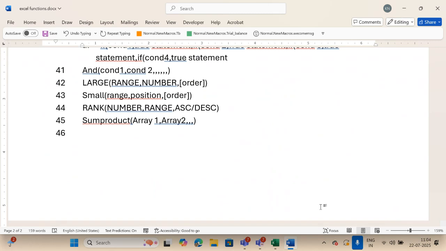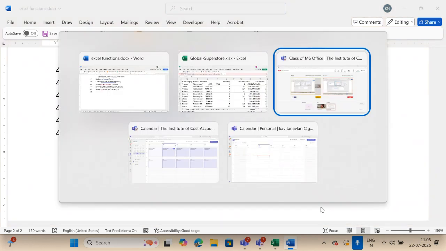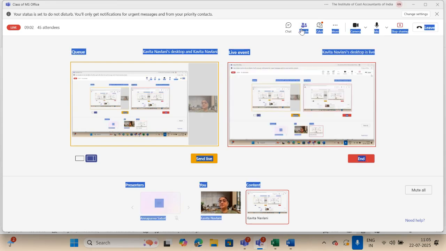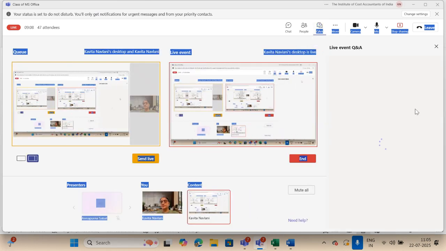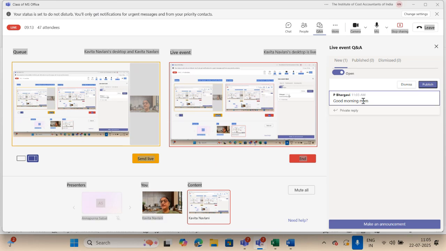Because yesterday we completed the important logical category, and in the logical category, the IF, nested IF, and also the IFS, then AND. Any query regarding that? Okay, I'm waiting.